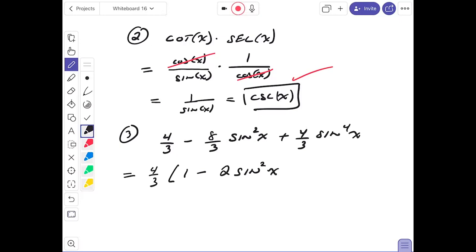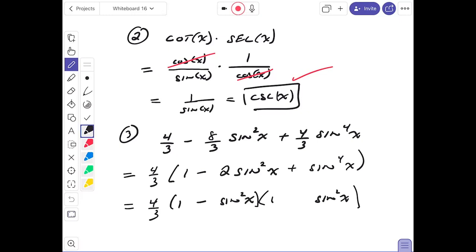This is considered a factorization, by the way. I'm factoring out what's called the greatest common factor. And then what do you get? Plus sine to the 4th power of x. Let's keep going. This is 4/3. I'm still factoring. And I think I can factor it. When you get 1 and 1, I'm going to say sine squared, sine squared. All right? Minus, minus. Let's see if that works. You would get 1, then you get minus 2 sine squared. Yeah, looks pretty good.